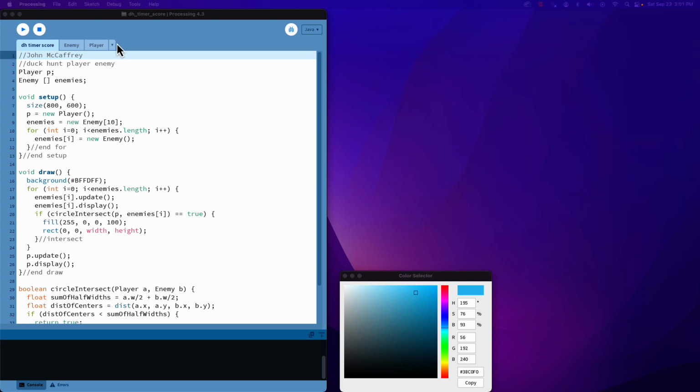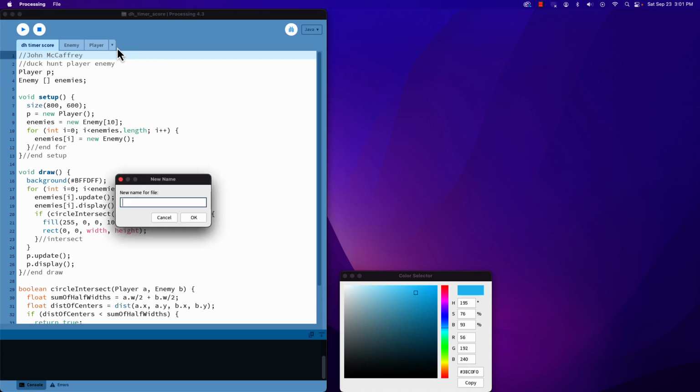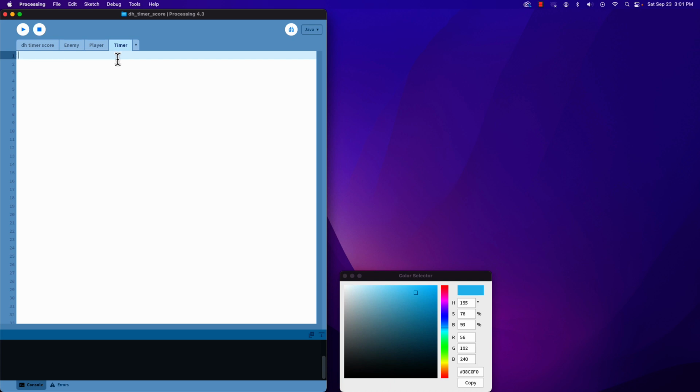So the first thing that we want to do is add in a new class. This class is going to be a timer class, and this is a utility class. Once we have this, we can just use it in any project we work on. Anytime we want a timer, we can use it for a countdown, to stage things, or to control the speed of animation. So there's a lot of things that we can do with it.